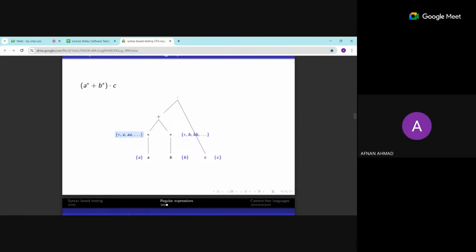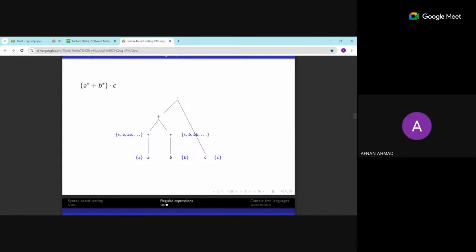So it goes on. And recall that you also have epsilon. Epsilon was denoting the empty string, nothing is matched, because we say 0 or more, right? So once you apply the star operation, or repetition, you get this set. It can be empty, nothing is there, or one A, or two A's, and so on. So it keeps on going at this level, at this star.